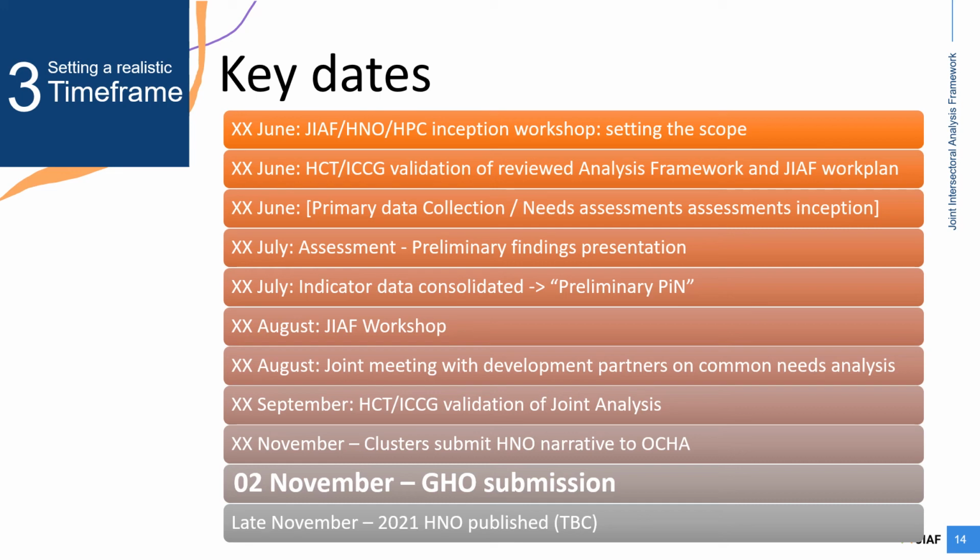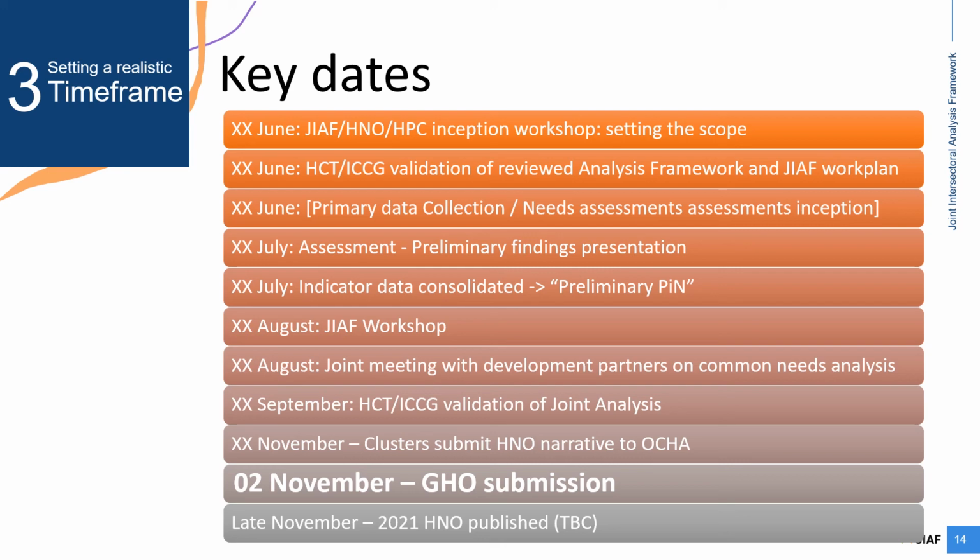End of August or beginning of September is also the time to validate the findings at the ICCG/HET level, the Intercluster Coordination Group level, or at the Humanitarian Country Team level.